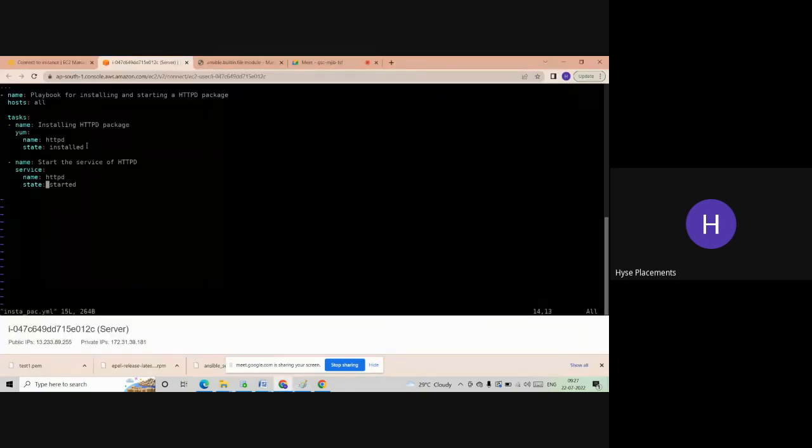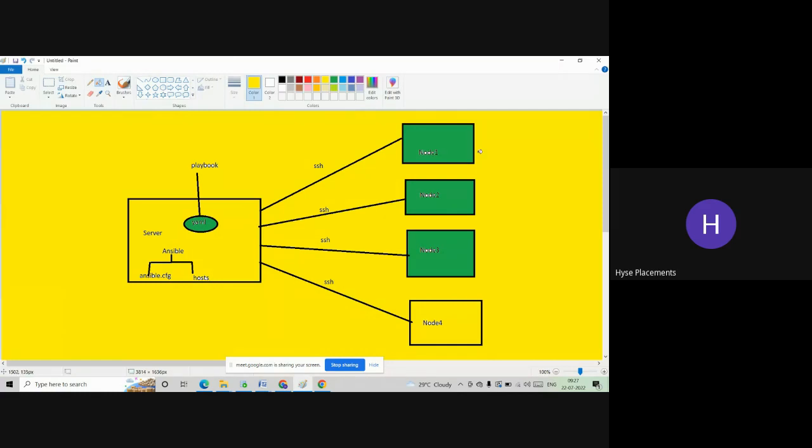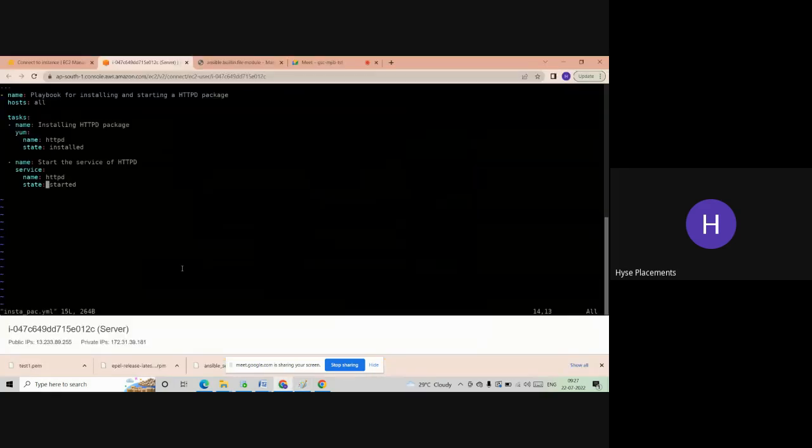When I execute this script, what will happen? These two nodes will be installed with the respective package. What about these two nodes? See here, instead of yum, I will give apt. What will happen if I give apt?